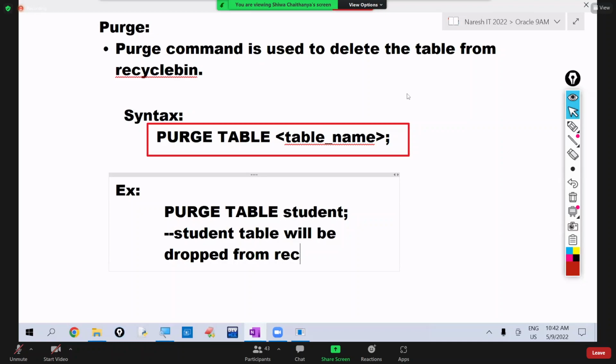Now you tell me, there is one table, the employee table. I want to delete it permanently. First, what have we tried?